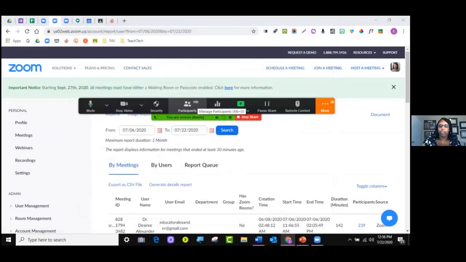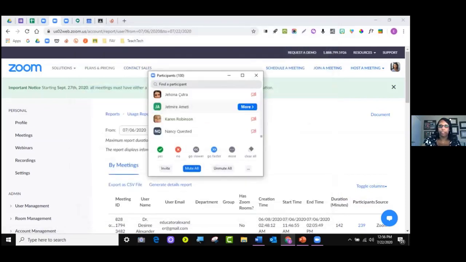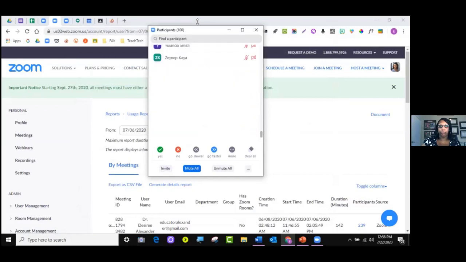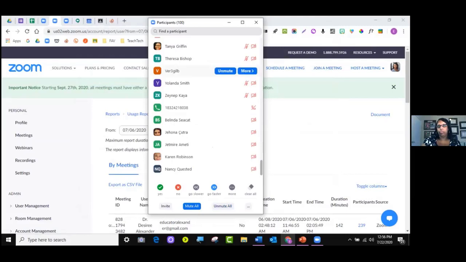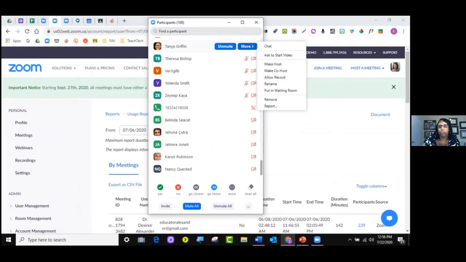Moving on, when you click on participants, I have my participant window. When I'm here on participants, I'm going to click on Tanya. Hey, Tanya. I can unmute Tanya. I can mute Tanya. I can also come here to more and make her a co-host. I can actually make her the host as well, which means she'll take over my job. Sometimes if I'm having a meeting, I'm like, guys, I have to go. I'll just make somebody the host and lead. I'm like, y'all can keep it going.